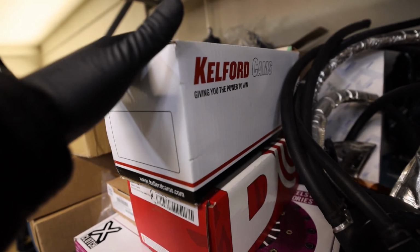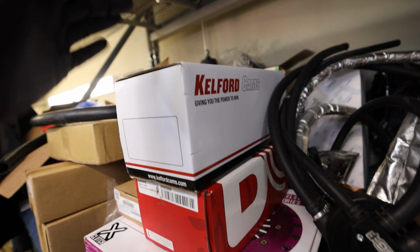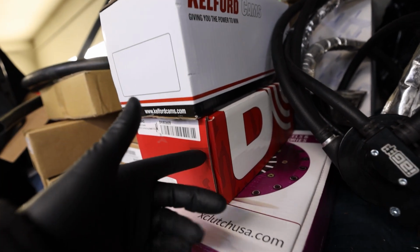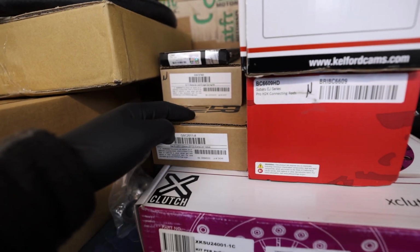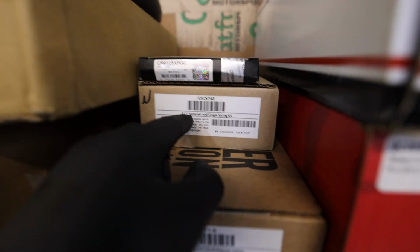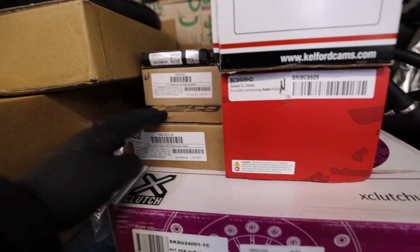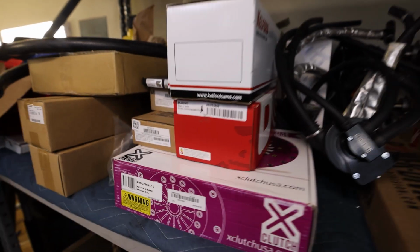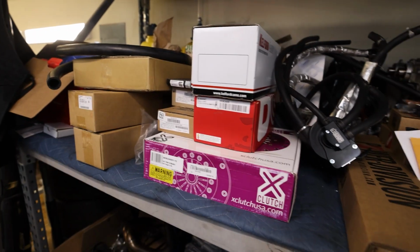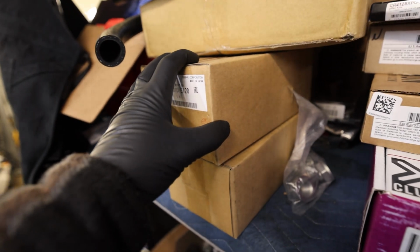We have a set of Kelford 272 cams. My first time using Kelford cams. Normally I use Brian Crower, which is funny because it's my first time using Brian Crower rods. We've got a set of titanium springs and retainers. We've got intake valves and exhaust valves from GSC as well. And we've got a whole bunch of good King bearings for building the engine. And then they also sent us some Group N STI engine mounts.